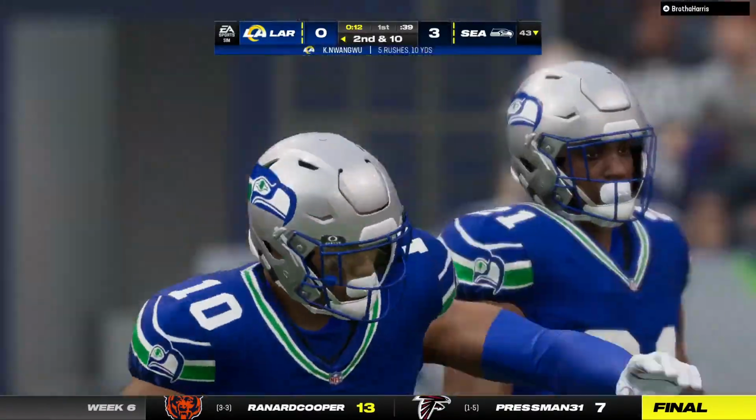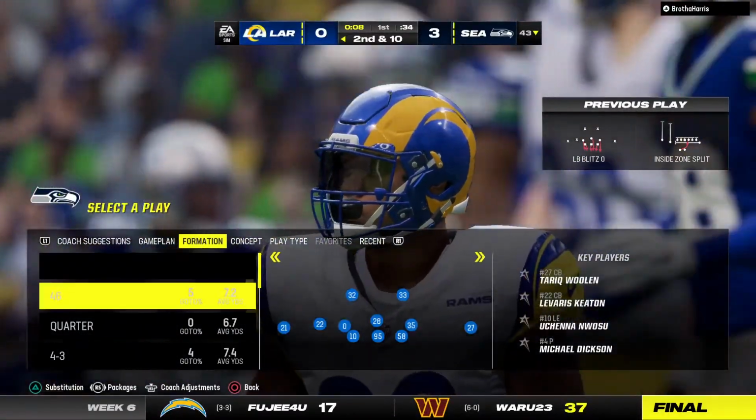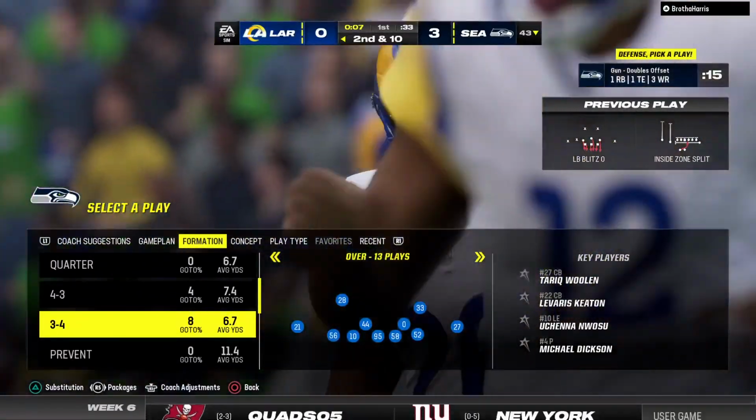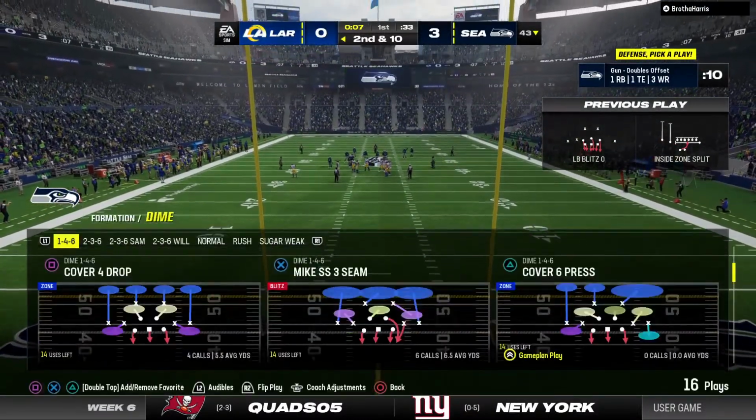And running room scarce here. He's going to be stopped in his tracks at the line of scrimmage. No gain on the play. It'll be second down. Second and 10 at the 43-yard line.